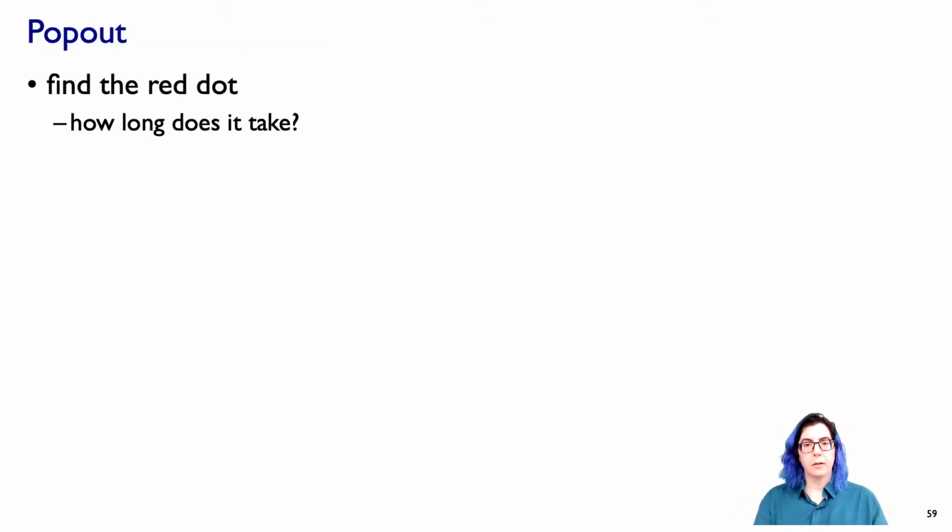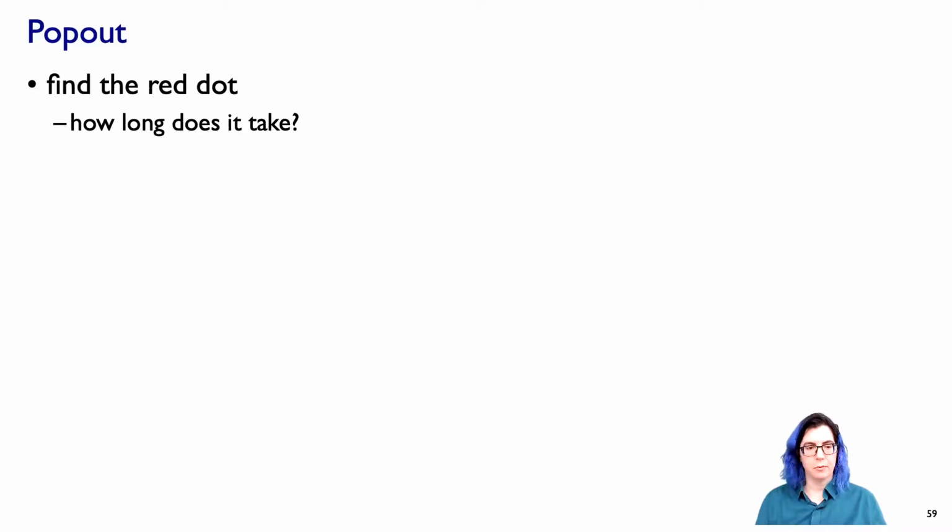Another phenomenon to think about is also visual pop-out. So let's try an experiment. We're doing this by video, so I'm going to be the proxy for you, but I'd love for you to actually go along. I'm going to show you pictures, and when you see the red dot, I want you to say out loud, "got it," which is also what I'm going to do.